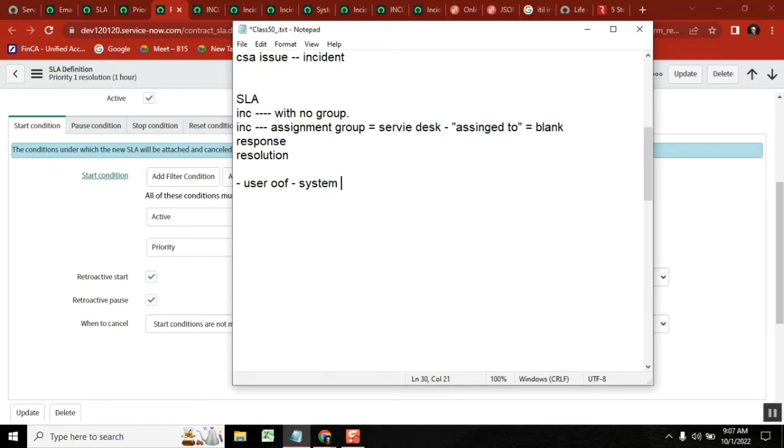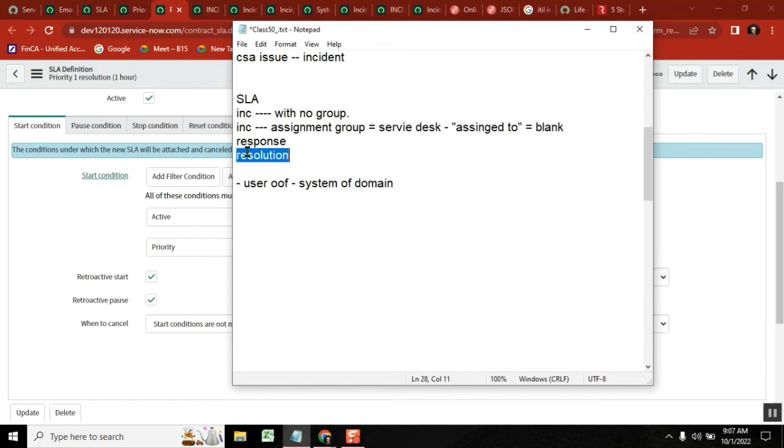See this wording, ma'am. The user is out of office, so you can't ping him. If you ping also, he doesn't respond. The system is out of domain. When it is in the network, you can pull the logs remotely. You don't need to log into the system, and you don't need to ask the user. But when the system is out of domain, it is not reachable. In order to work on this particular incident, you need the logs. Without logs, you can't do anything.